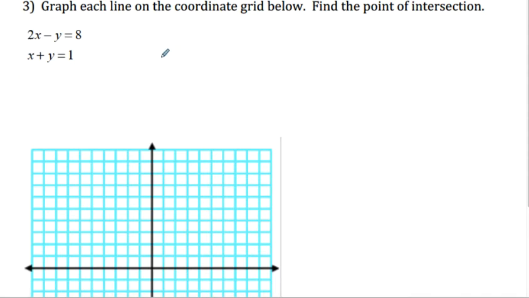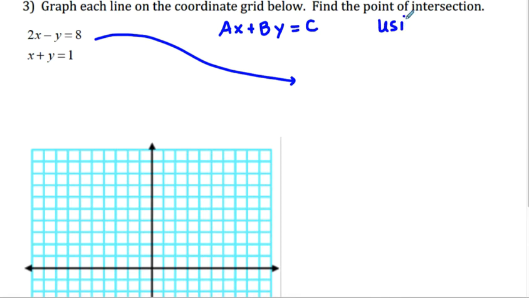All right, so then I look at the form that they're in. I ask myself, okay, what form? And hopefully you're seeing these are in standard form, in the form ax plus by equals c. So the x and the y are on one side and the c is on the other side. So an easy way to graph these is by using the intercepts. Now, a lot of you keep putting them in y equals mx plus b, and you're making mistakes with that because there's negatives. And so using the intercepts is much easier.